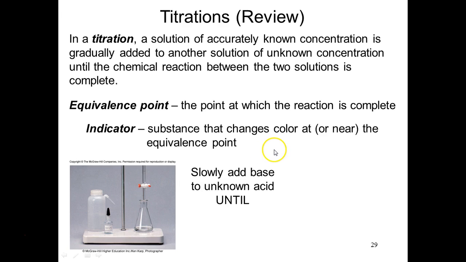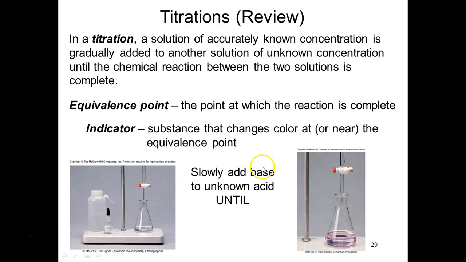What you've seen thus far this year is a titration of a strong acid and a strong base with the indicator phenolphthalein. It has a characteristic pink color when it's in basic solution. In your previous titration this year, you took a known base of known concentration, put it in the burette, and added it to a solution of unknown acid but known volume until you got that faint pink indication that the equivalence point has been reached.